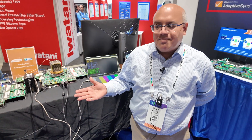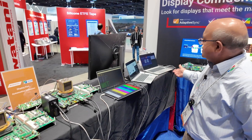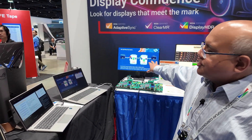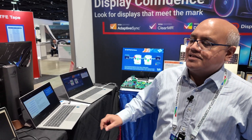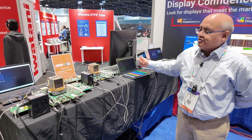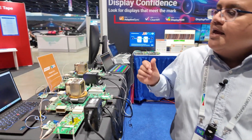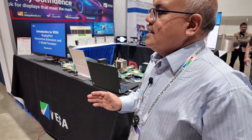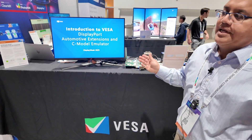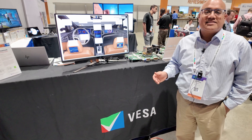I just want to wrap up here by showing all these great electronics — all these implementations of the new DisplayPort automotive extension. You've got different transmitters and receivers here showing the different regions of interest. You have another version here showing a more advanced version with regions of interest and real-time test patterns. The key message for your viewers is to come join the technical standards at VESA, learn more about automotive display extensions, understand why security is so important, and come become part of the process.